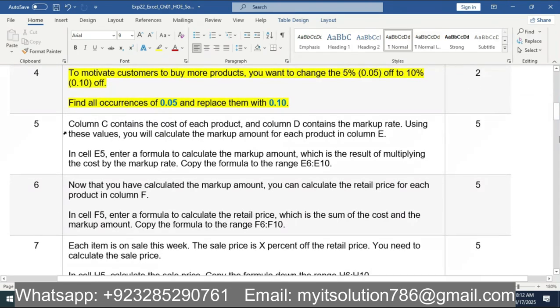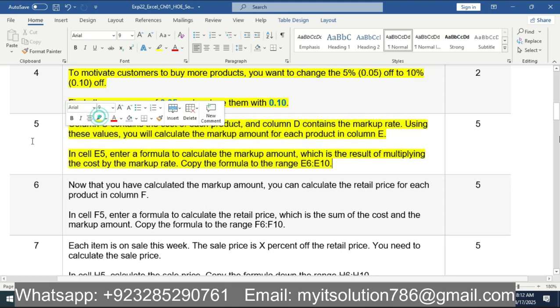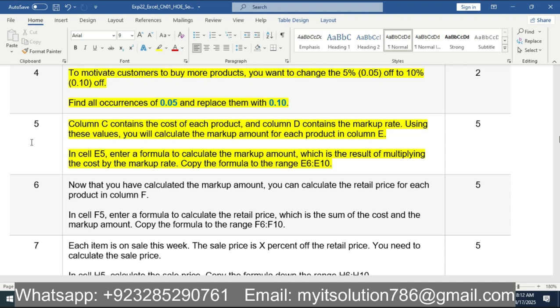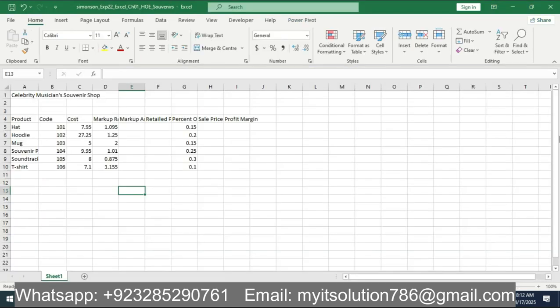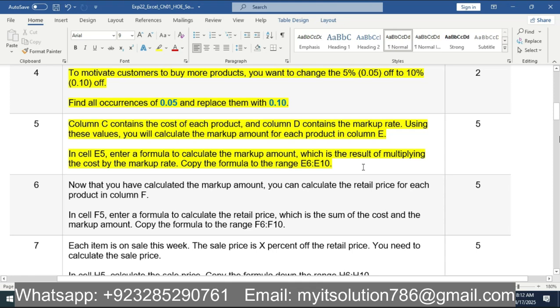Our step number 5 is: in cell E5 enter a formula to calculate the markup amount, which is the result of multiplying the cost by the markup rate. Copy the formula to the range E6 to E10. So in cell E5 we enter a formula by multiplying the cost by the markup rate.